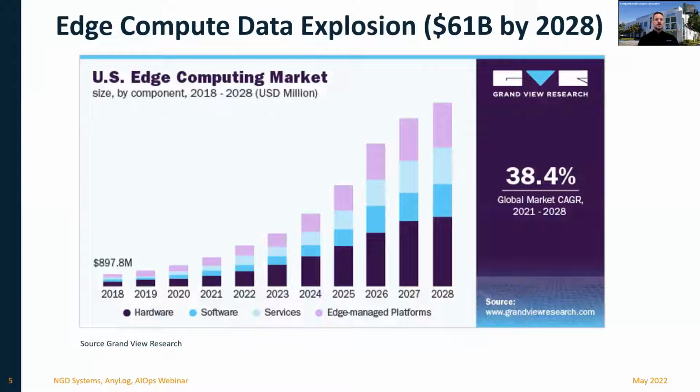As far as the edge computing architectures we know and love today, you can see that the type of platforms we're dealing with is not just software. Software is a massive, important part of this, but the actual hardware behind it is also very valuable to these solutions. So we need to make sure that the synergies of these technologies work very well together as we see this explosion continue to grow in the edge compute market, as shown here by our friends at Grand View Research. A 38% CAGR is a pretty impressive CAGR.